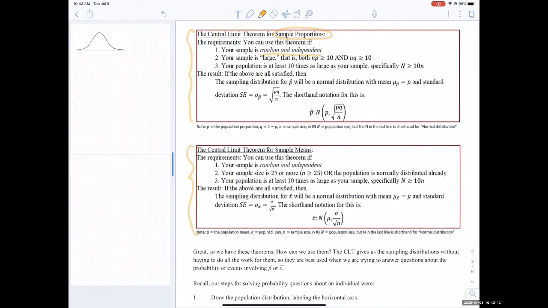So you're not saying, I want to measure the average height of Cerritos College students, so I'm going to go measure basketball players, or the whole basketball team. That's being biased, right? Get the idea. So if it's a simple random sample, you're taking out the bias. So you're trying to figure out the true mean or true proportion. So the first condition of the central limit theorem tells us that it's got to be a simple random sample.